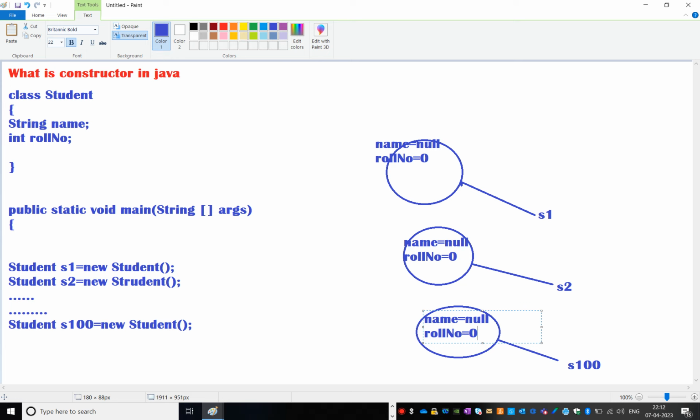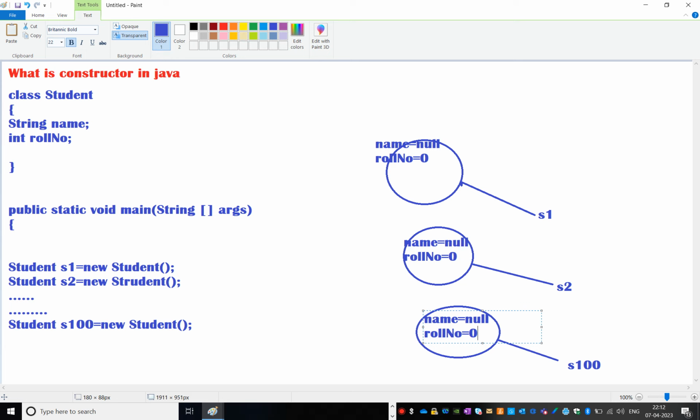That is meaningless. Once you create the object, you compulsorily need to perform initialization for that object. Otherwise, the object is not in a position to respond properly. To make the object creation meaningful, you need to provide the initialization. Initialization of instance variables is a very important task when you create the object.